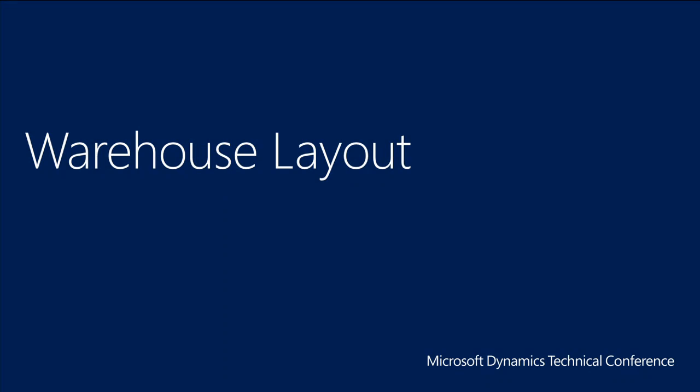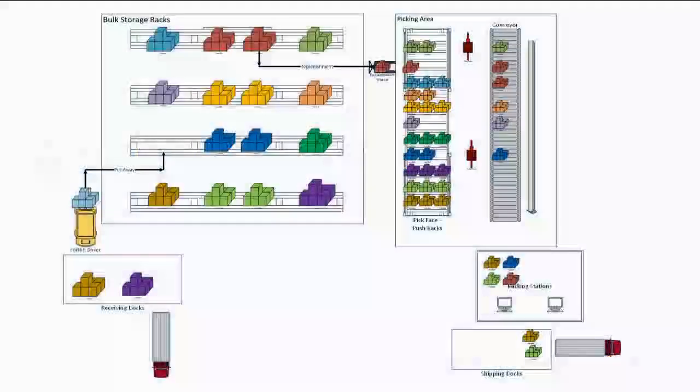Okay. First thing we want to talk about is the warehouse layout. And on this next slide, what you see is a very basic warehouse layout. And it shows the structure of the warehouse that I'm going to be using in my 2 sessions today. Okay. Down in the lower left-hand corner, you see our receiving docks.